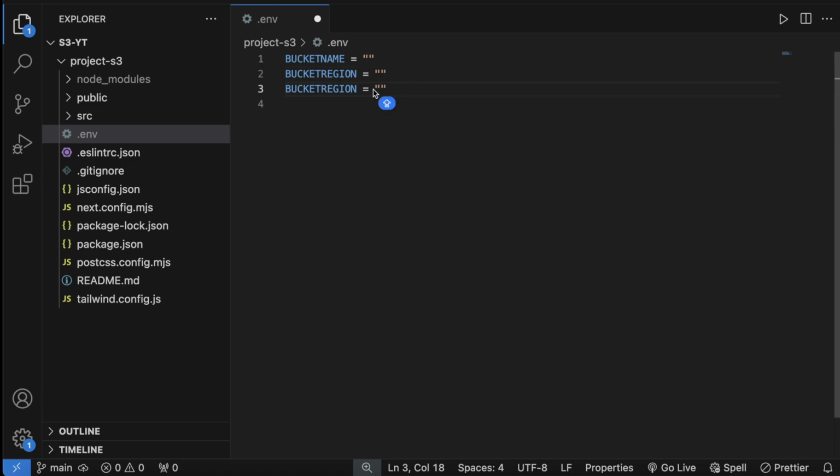And we want the access key ID, so access key ID. And we want the secret access key.